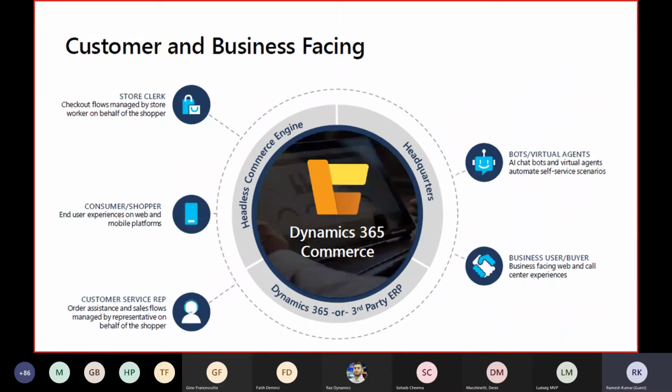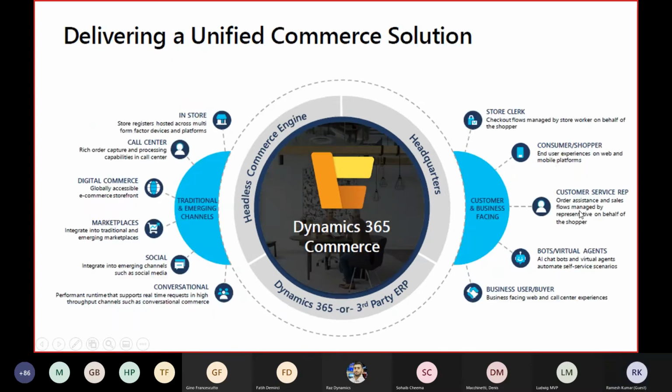And for customer and business facing channels, store staff and consumers can use the web, tablet, or mobile, and roam around the store and do high volume transactions. A customer service representative in the call center can change the order based on the request, and the bots and virtual managers can help in the shipping areas as well.